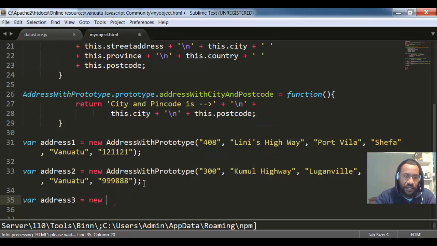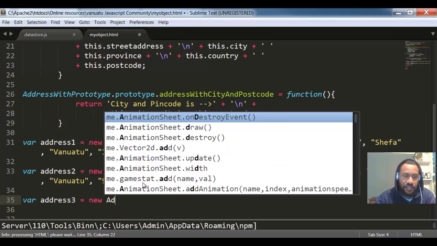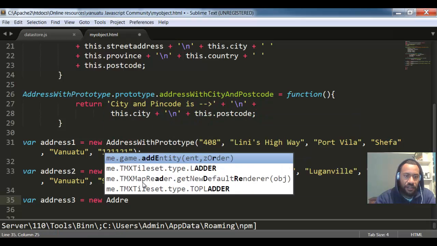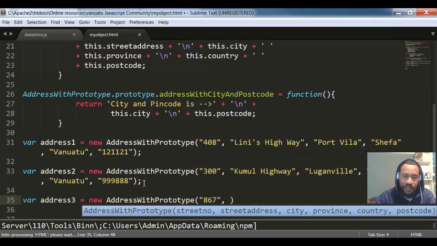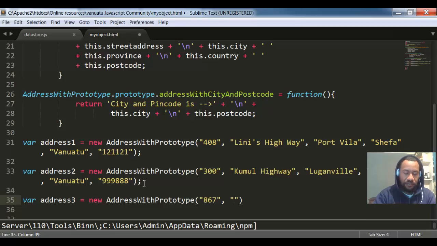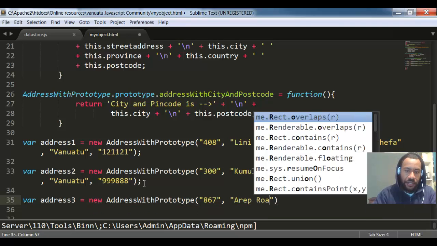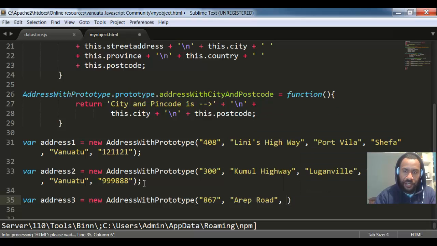You go create one new address with prototype. Voila. After you make at 867 street number, you make at 1M Arab Road in Sola, yeah.